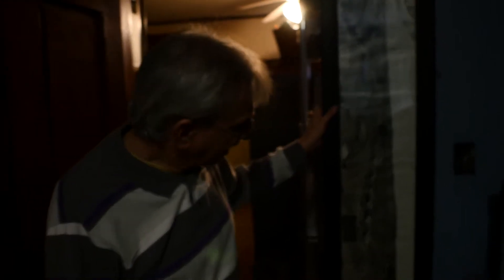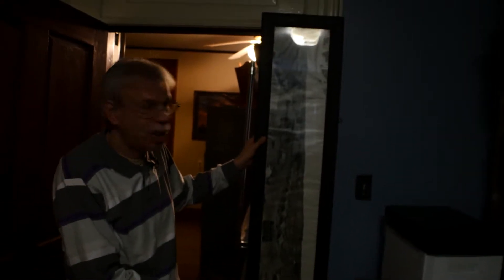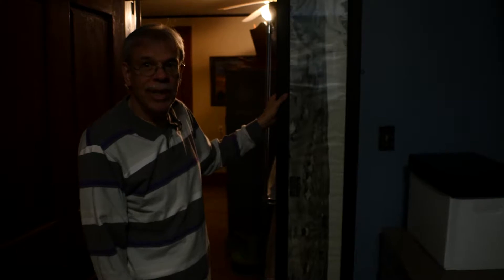We have a large collection of framed storage, and one of the things that people ask about all the time is our large panoramic photographs taken during the 1913 50th anniversary of the Battle of Gettysburg — photographs of the veterans camp that was on the fields of Pickett's Charge.